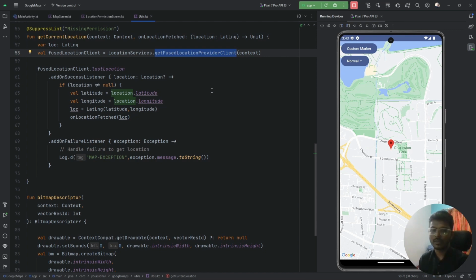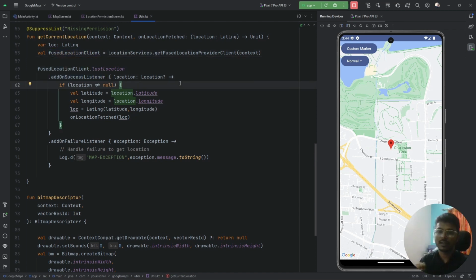At the end, it will just simply return a lat long value of your current location. So let's see how we can use this get fused location provider client to get the current location. I have defined a variable by initializing it with this. Now we are calling the last location on this particular object, and we are adding a success listener to it.